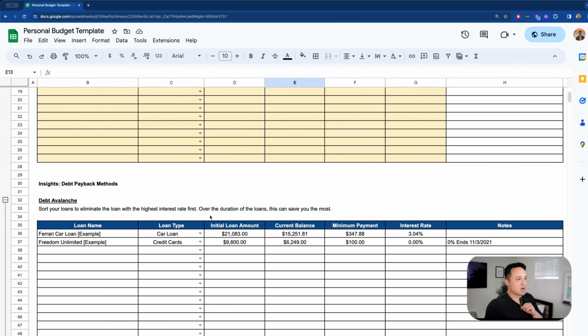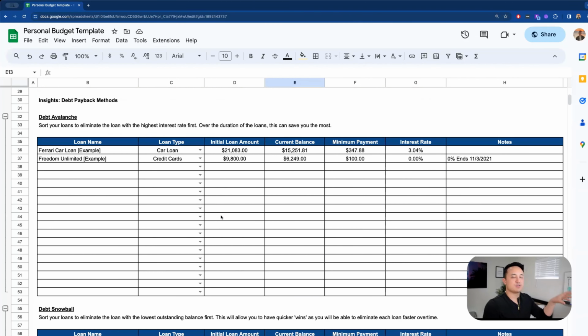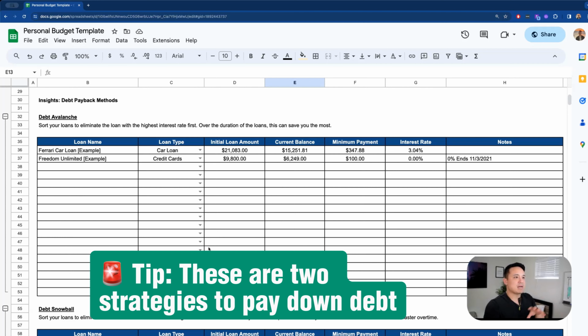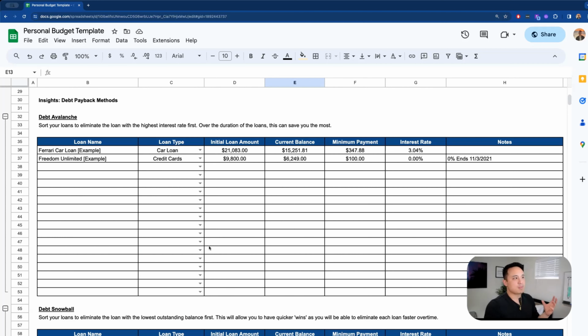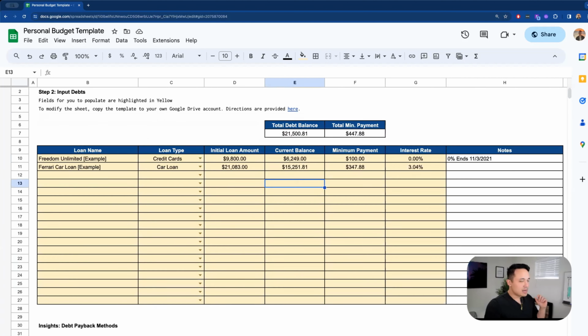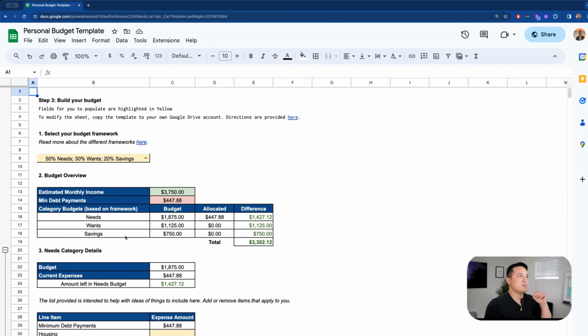And then on the bottom here, and we'll touch on this in future videos and later down in the guides, but identifying what your debt pay down strategy is going to be. So there's two very popular ones, debt avalanche or debt snowball. So once you populate the top part, it'll actually categorize them based off of those two methodologies so that you kind of just work from the top onward down to identify which priority of debts you want to eventually pay off.